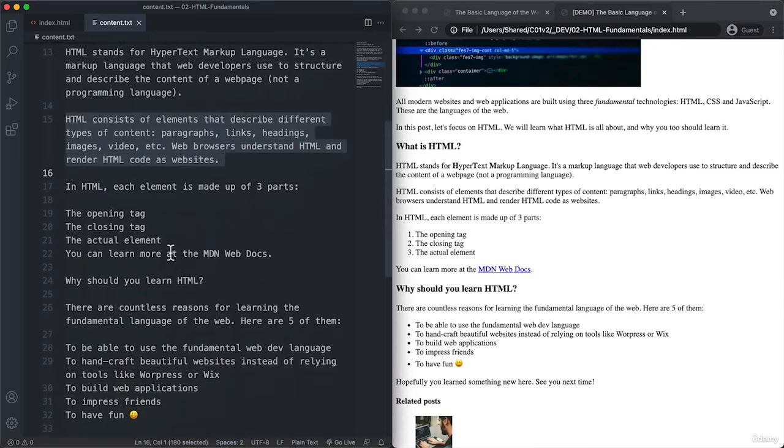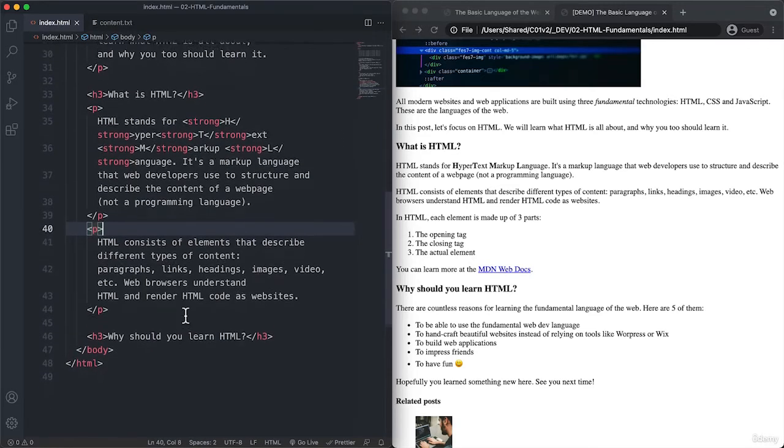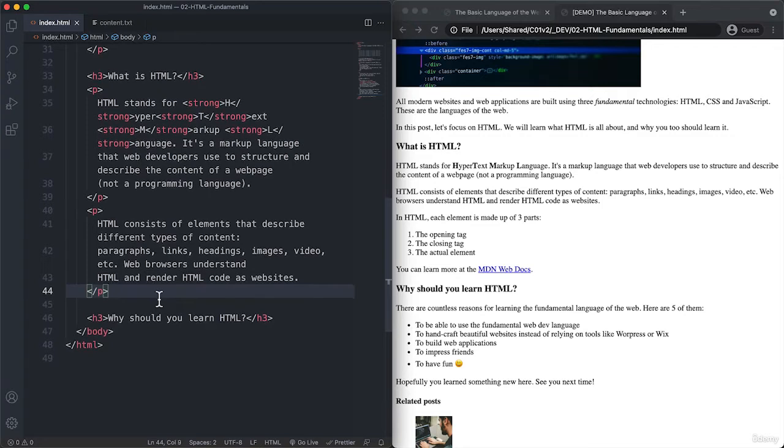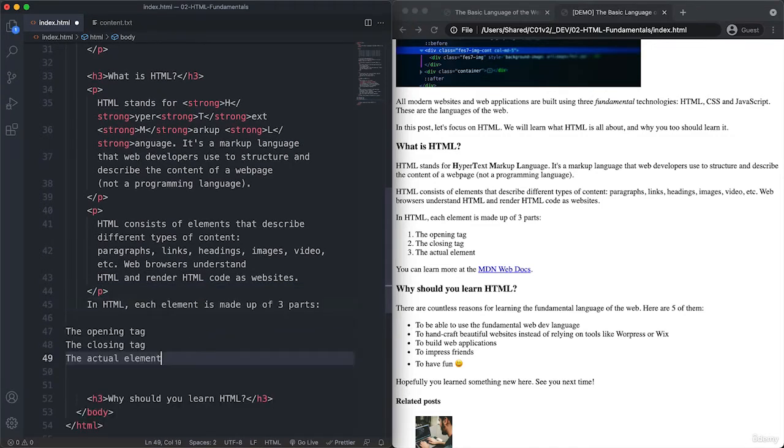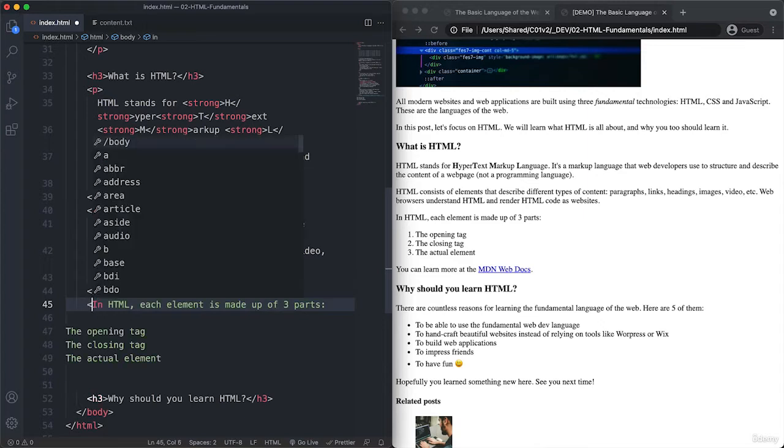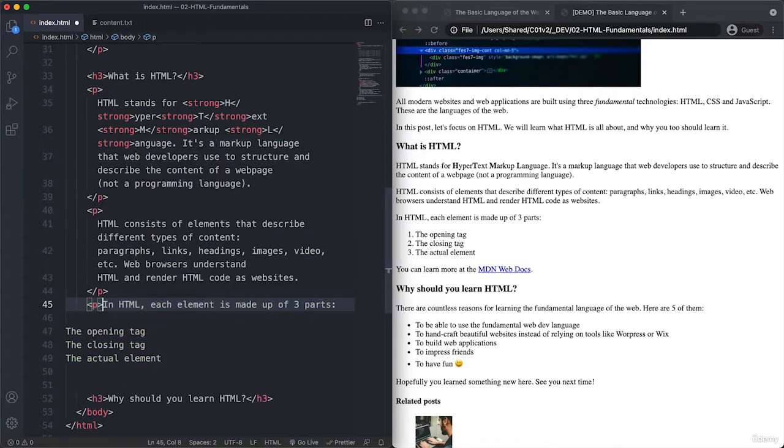So let's get all of this content. So these are the 3 list items, and that is the missing paragraph. Okay, just paste all of that here. And now I will simply wrap this element inside of a P.